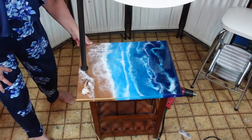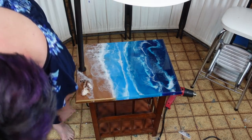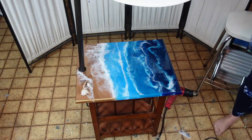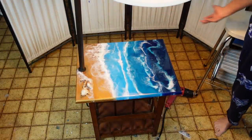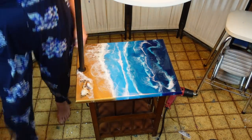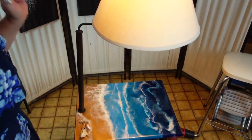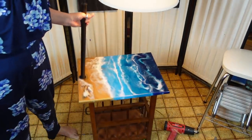Now let's, will we turn it on to make sure it works? After all this, watch it not work. Here. Look at that. I am so flipping excited. I'll bring you up a little bit so you can see it. Look at that. Now I need a new shade. What color would you do?